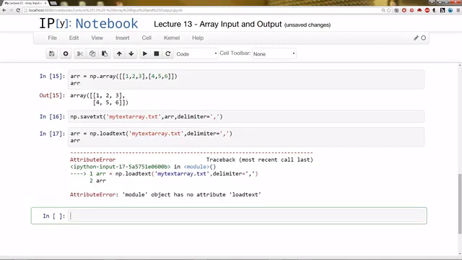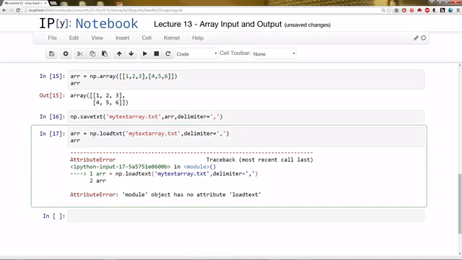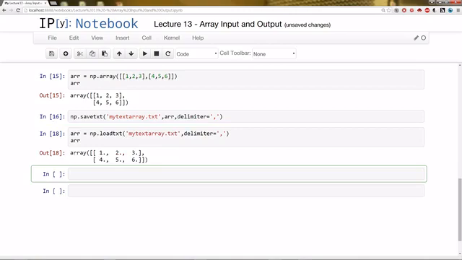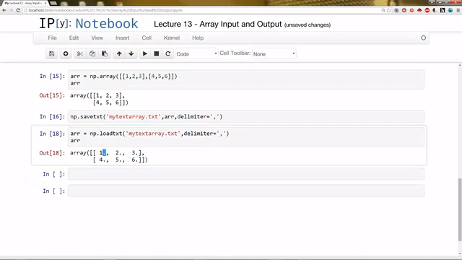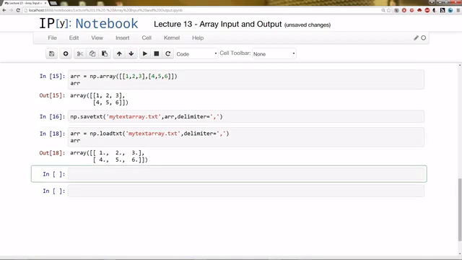So it says error, NumPy doesn't have a load text. Sorry about that. So it's loadtxt, not load text. So let's try that again. It should just be loadtxt. My apologies for that. And there we go. Now it worked. And these periods here, these dots, is just to signify that it's a floating number. It's not an actual delimiter.